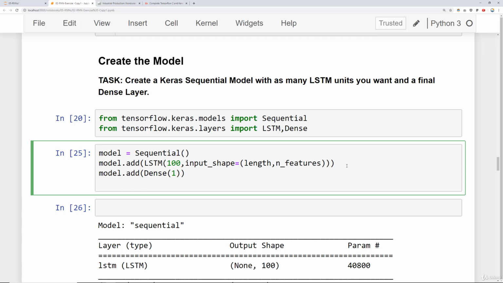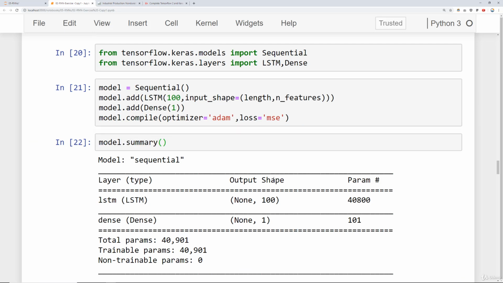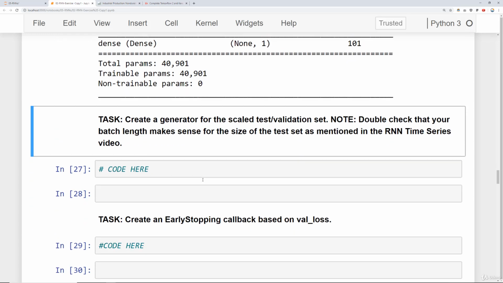And then after that, we'll compile the model. So we say model.compile, optimizer, go ahead and choose adam, and then the loss is mean squared error. You can play around with the optimizer as well. That doesn't have to be the adam string. You have a lot of options there. Let's run this, make sure we didn't commit any typos. It's created the model, and to see a summary of the model, you can say model.summary, and we see the output here.